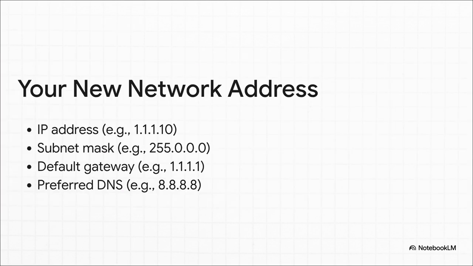So this is the most important part, getting these 4 fields right. Think of it like this. The IP address, that's your computer's new street number. The subnet mask tells your computer which houses are in its local neighborhood. The default gateway is the exit from your neighborhood out onto the wider internet. That's almost always your router. And finally, the DNS server, that's like the internet's phone book. It turns names like google.com into numbers that computers can actually understand.